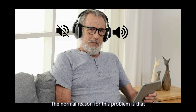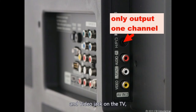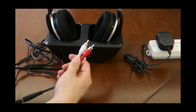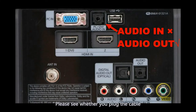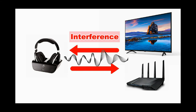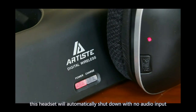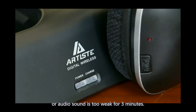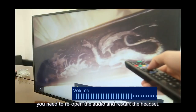If only one side can hear sound, the normal reason is that the 3.5mm cable is connected to an audio and video jack on the TV, which can only output one channel. In that case, connect with the RCA cable instead. If the sound is noisy or there is no sound, please check whether you have plugged the cable into the audio jack, and note that other wireless devices such as routers and TVs may interfere with the headset signal — keep them away from the transmitter. Note that this headset will automatically shut down if there is no audio input, or if the audio sound is too loud, for 3 minutes. The headset will automatically enter power saving mode, and you will need to reopen the audio and restart the headset.